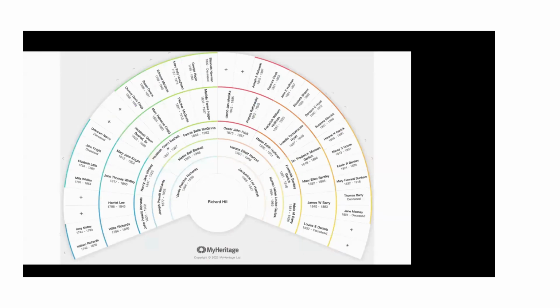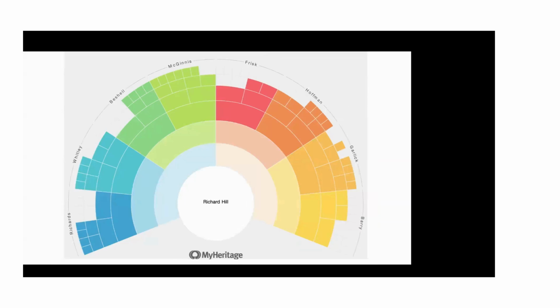In the fan view, the default emphasizes data over color, and you can choose the number of generations to display. Well, the fan view with color coding emphasizes color over data. And in this example, it only shows the surnames of my 8 great-grandparents. Yet it clearly draws attention to the holes where ancestors are still unknown.